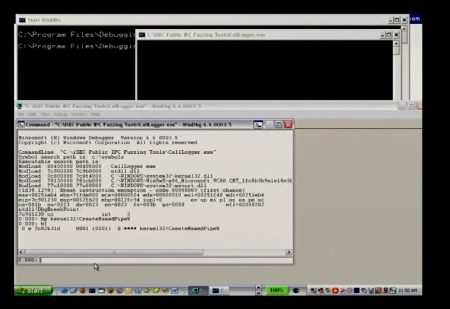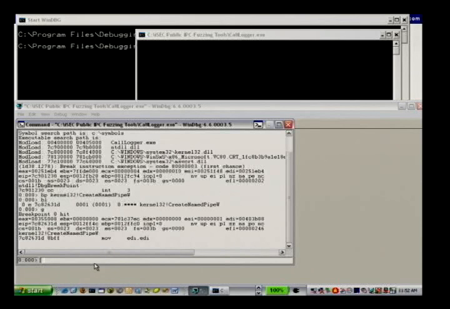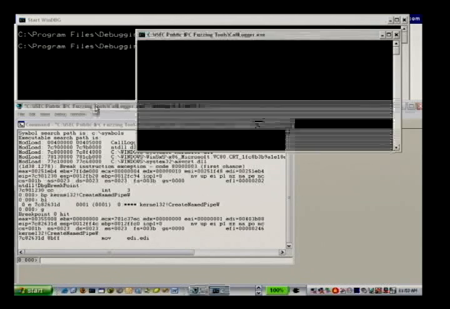So okay, we've set a breakpoint. We take a look at the list. Sure enough, there's a breakpoint sitting there. So we're going to continue the program. And the first thing the program is going to do is listen on a named pipe by calling CreateNamedPipe. And sure enough, that causes our debugger to break in without any output from the actual program itself.